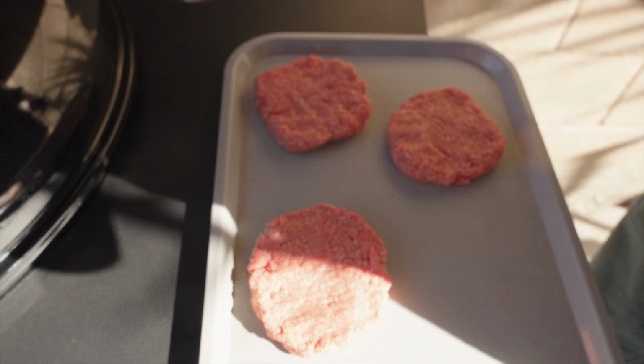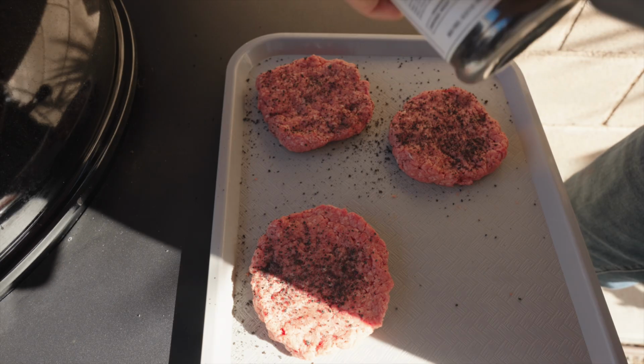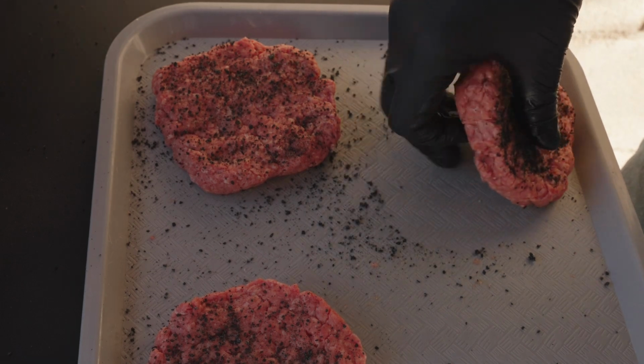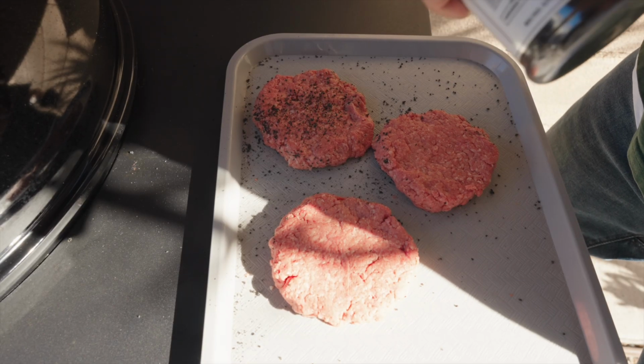Once the patties are formed, let's season. Use your favorite beef rub that you have. I'm using Hardcore Carnivore black beef seasoning. If you don't have either, a 2-to-1 ratio of salt, pepper, and garlic is all you need for a delicious burger.